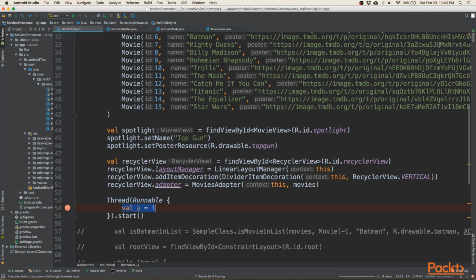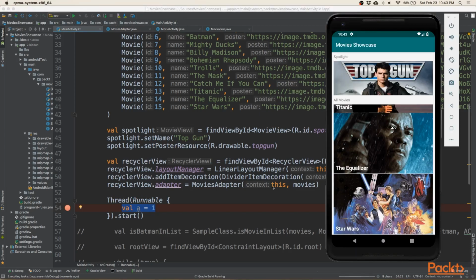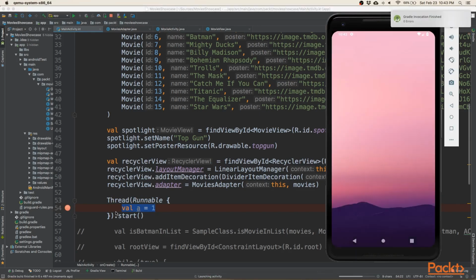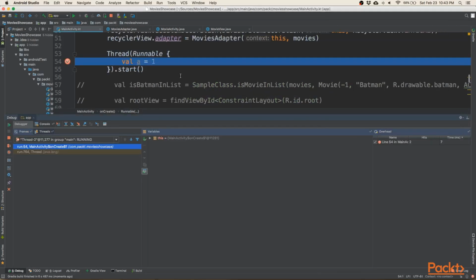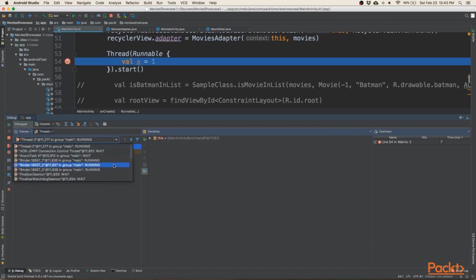What I'm going to do is debug my code and let it run. Once it starts running, the debugger should open up here and we'll take a look at where we can find out which thread we're on. Okay, the debugger attached, and here we go. The first thing we see is a box on the left called debugger. That opens up in the debug tab at the very bottom. You'll find a drop-down list here, and this drop-down list is a list of your threads. The way you know which thread you're on is that the very top one says thread 2. So thread 2 is not the main thread. How do we know that? Because the main thread, or the UI thread, is called main. So here we know we're on thread 2.